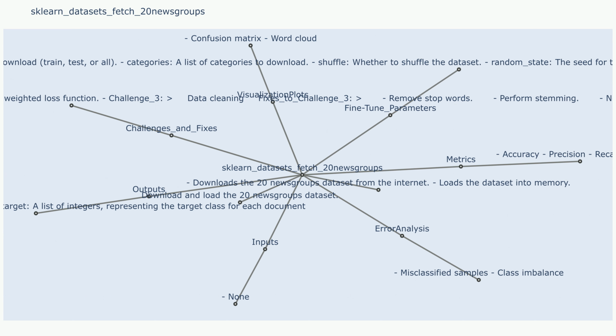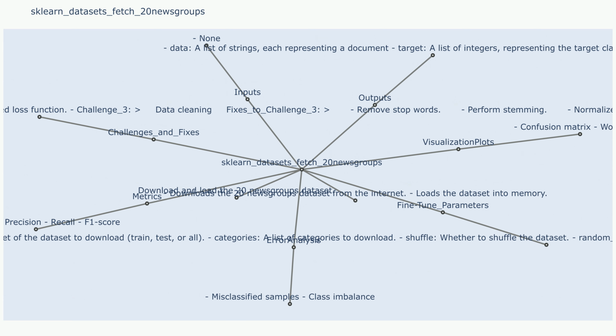Outputs. Dataset, a dictionary-like object containing the following keys. data, an array of strings containing the text documents. target, an array of integers representing the target labels for each document. target_names, a list of the names of the target categories.